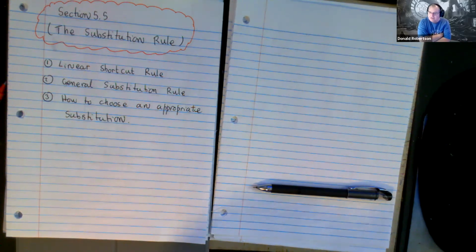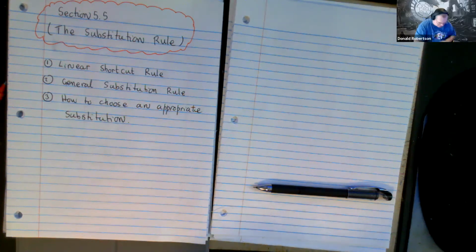Right now, I would say the power rule is probably the most useful rule you know. You can use it to integrate lots and lots of things, right? The substitution rule is like a whole division above it. It's even more useful, but it's even more difficult to use. And it has a formula, which I'm going to give you, but that formula is never used. So I'm just giving it to you for completeness' sake.